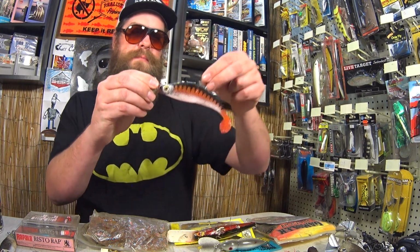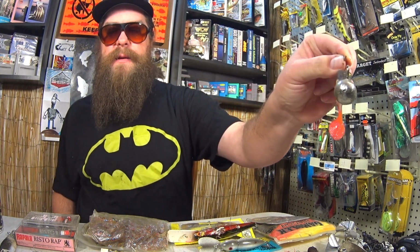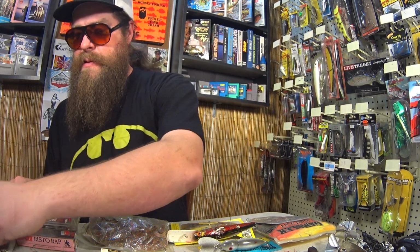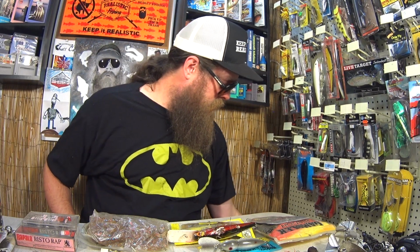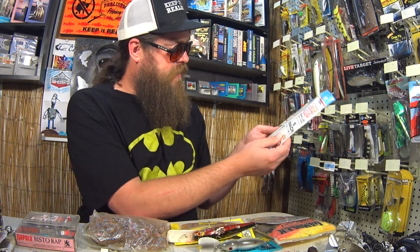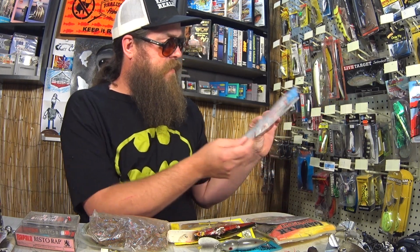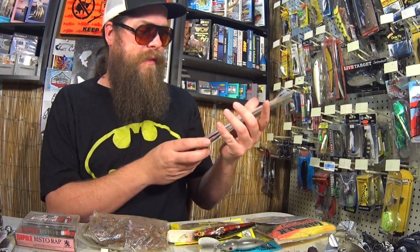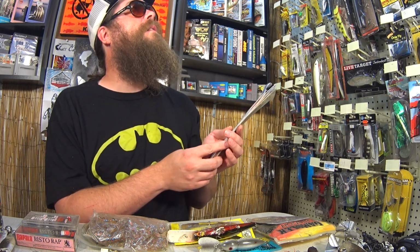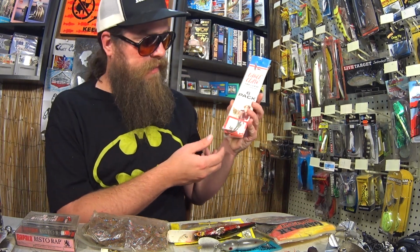Here's another one of those big swim baits with a ball head. Had a couple of them. A few more packs of pre-snelled hooks. These look good. This one's empty. I think I'll save these pre-snelled hooks just for show. They'll look good somewhere. I like this old packaging.